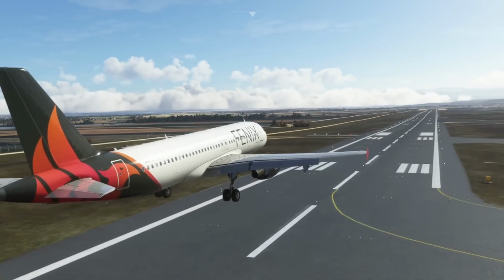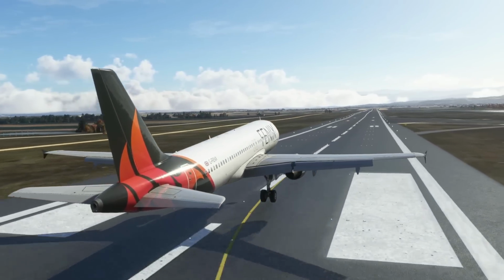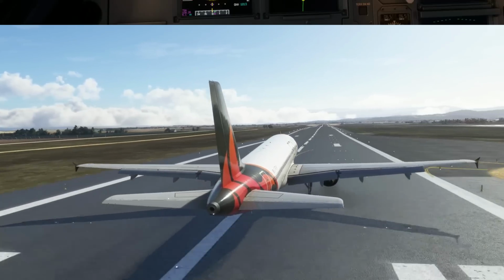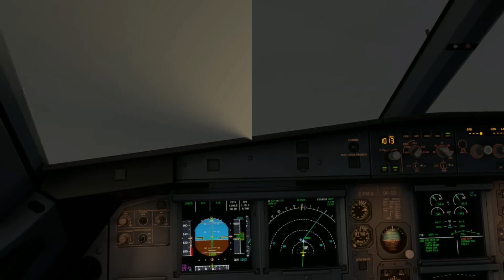So with all of these tweaks to the flare mode and the handling of the aircraft, how are AutoLands working here in the Fenix? Well, let's go and take a look. The ability now of Microsoft Flight Simulator since the last sim update means that we really can create conditions where you can't see the runway until those final few feet. Basically, conditions which are perfect for low visibility procedures, meaning that an AutoLand is required.